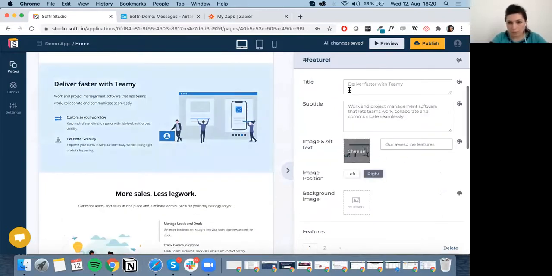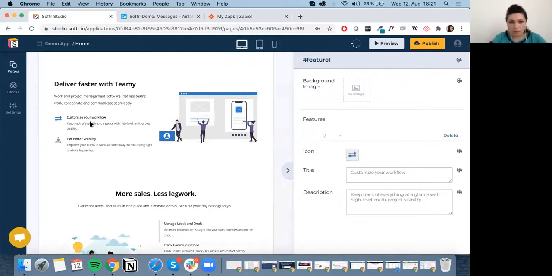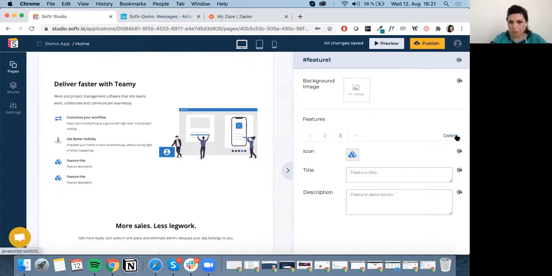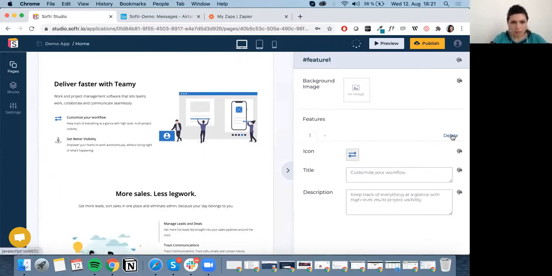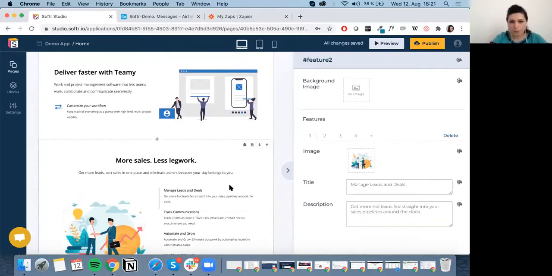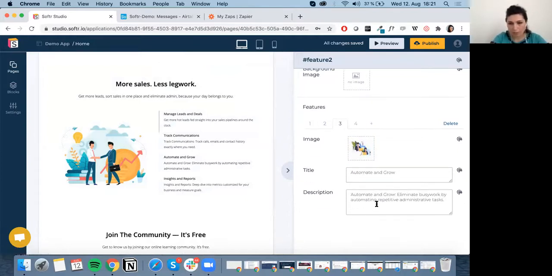So here on the features, similarly, I can change all the texts and change the image, left and right, background image, all of that. And here, if you see that we have subsections, I can add additional ones. So it just automatically adds below. And let's just delete that and have just one block. So here as well, I have all of these things already added dynamically, and you just change the tabs easily and configure all the texts.